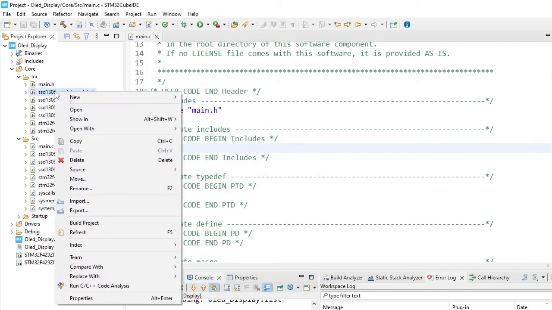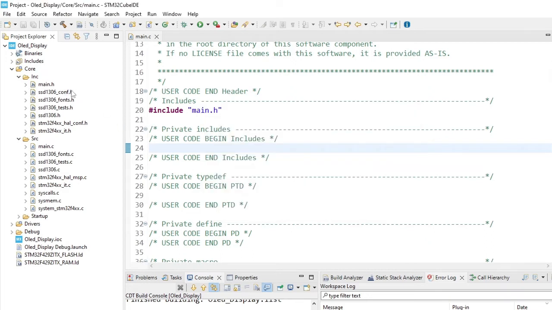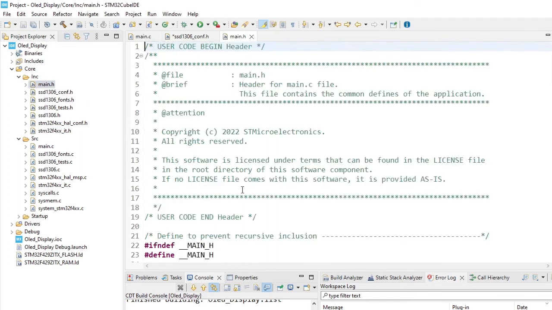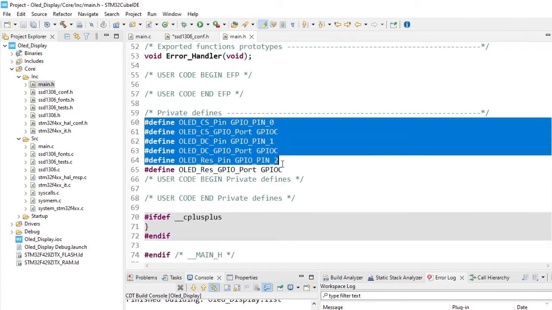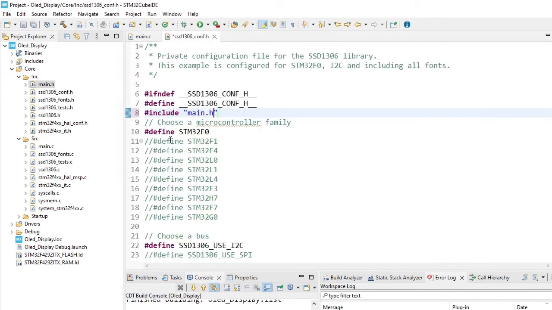Rename the file ssd1306_conf_template.h to ssd1306_conf.h. And open. Include main.h to define the names of our pins. We use STM32F4, so uncomment the corresponding line.